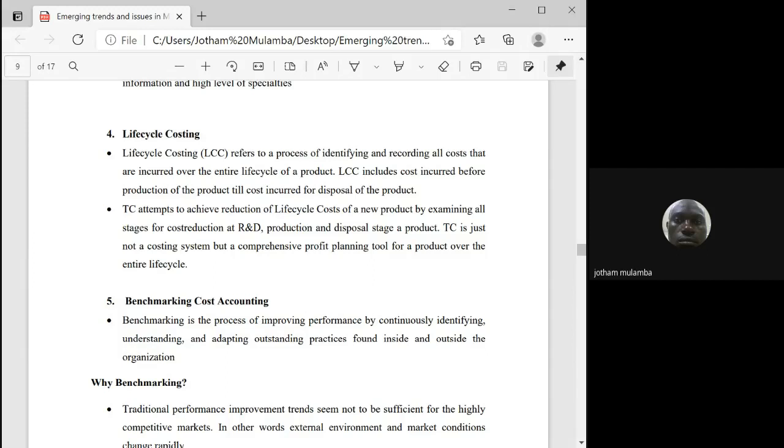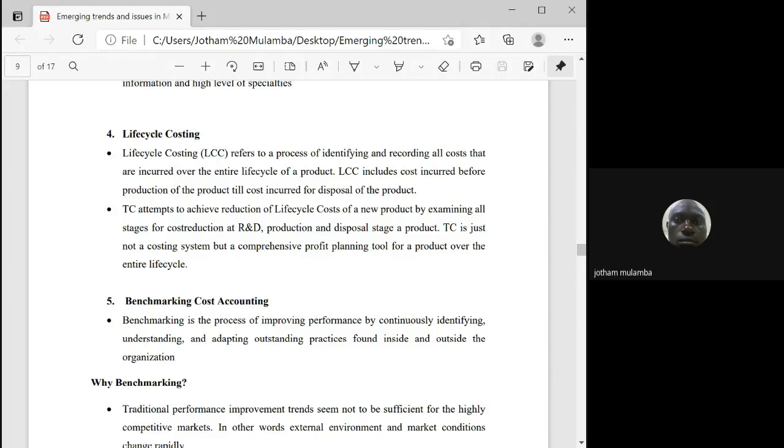Now, when you decide to dispose of this motor vehicle, you'll evaluate how much money you are likely to raise, or before you dispose of it, how much money you require to put in to refurbish that motor vehicle so that it can fetch you as much money as possible. So that's what we're talking about, product life cycle. We are concerned about the cost you incur before you acquire an asset, the cost you will incur to maintain that asset, and the cost you will incur when you want to dispose of the asset.